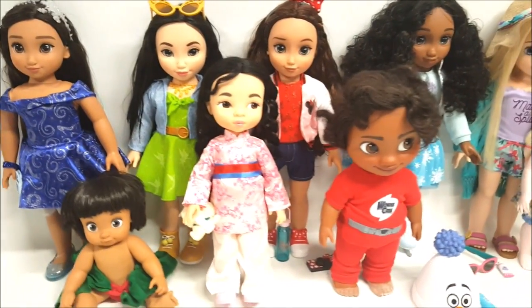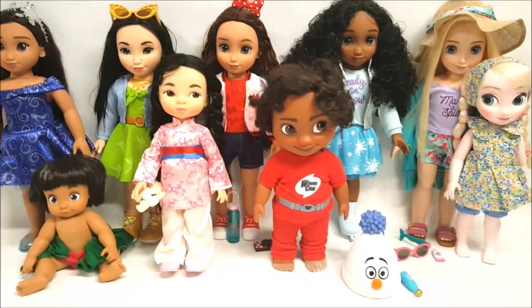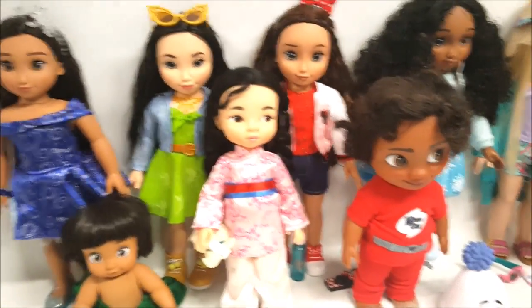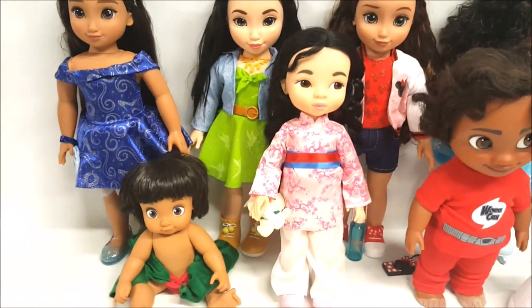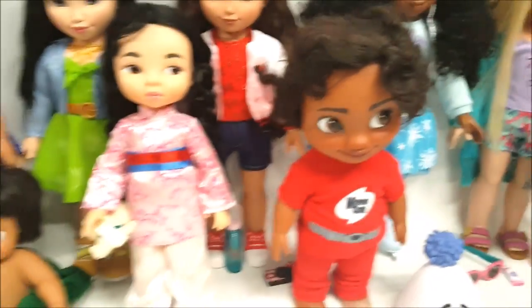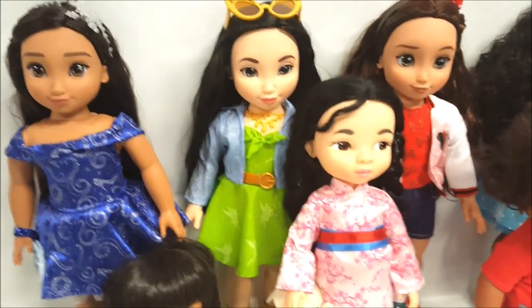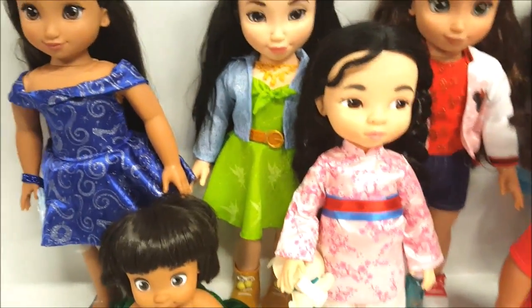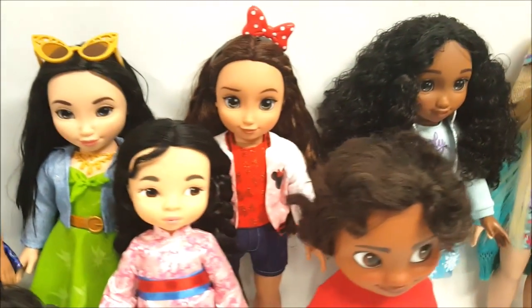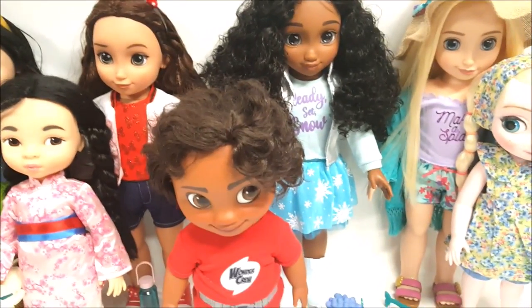So guys, I think you see where I'm going here. I just love everything about this new doll line. And what I like is that they didn't give them a name. I don't mind that this is Mulan, this is Moana, Elsa, but the fact that these dolls are inspired by Disney characters, you can create your own character, give them your own names and things like that. That's another thing I like about this doll line.